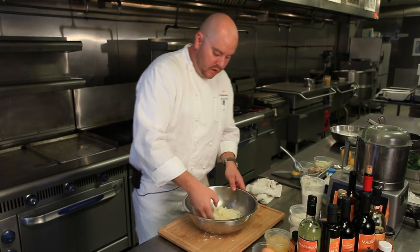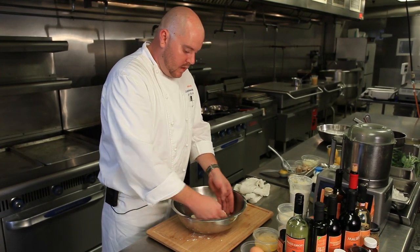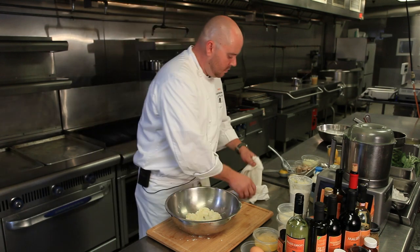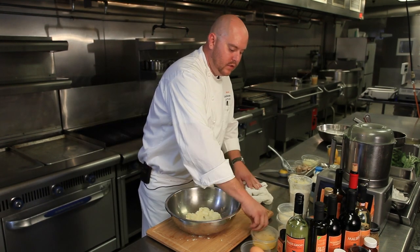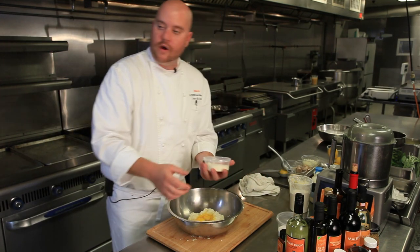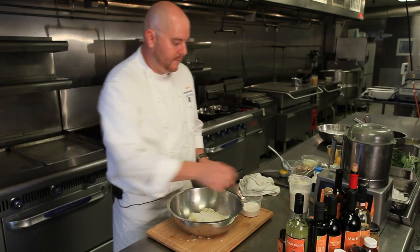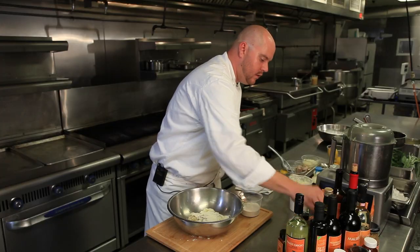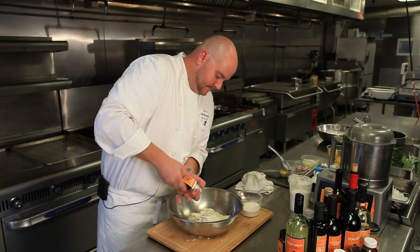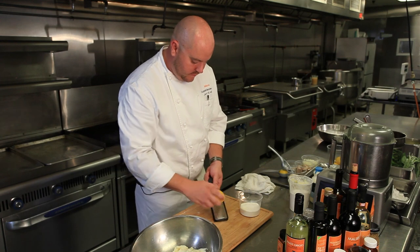We're going to put them in this little food mill here. We don't want to mix this dough when the potatoes are piping hot — just let them cool for a few minutes. Just like making a pasta dough, you make a little well in the middle where we're going to add our egg yolks. I have some grated Romano cheese — some Locatelli Romano — and a cup of all-purpose flour. Season it with a little bit of ground nutmeg, some salt and pepper, and I'm going to heighten it up with just a little bit of lemon zest.